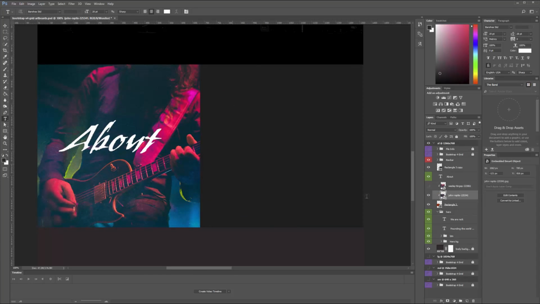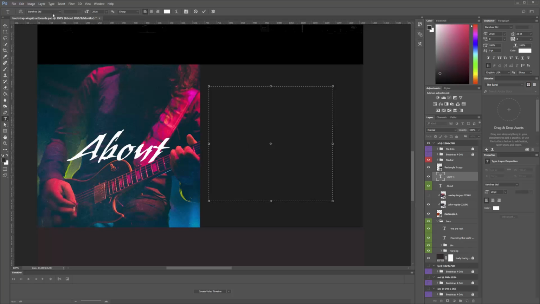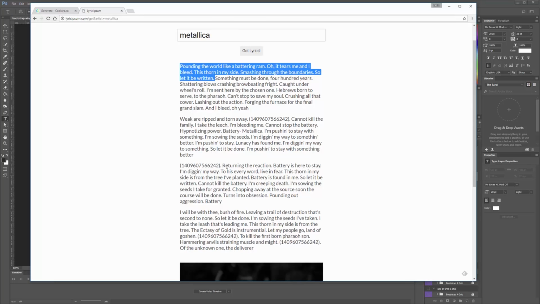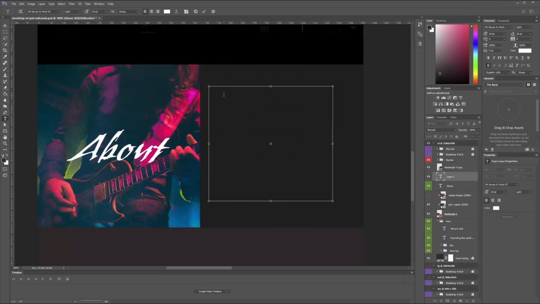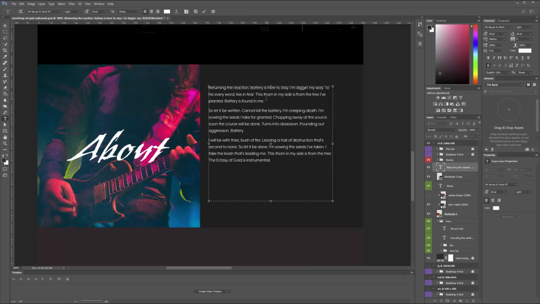I wasn't happy with my first picture, so I switched it out for this one. But yeah, I'm trying to lead the person's eye. So the eye is going to come down if they're scrolling down from the top. As soon as they get here, their eye is immediately going to go to the image. No matter what I try, they're not going to read the text right away. But then if that gets their attention, they will then look over at the text.